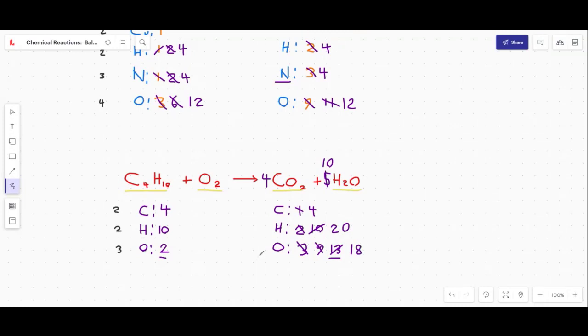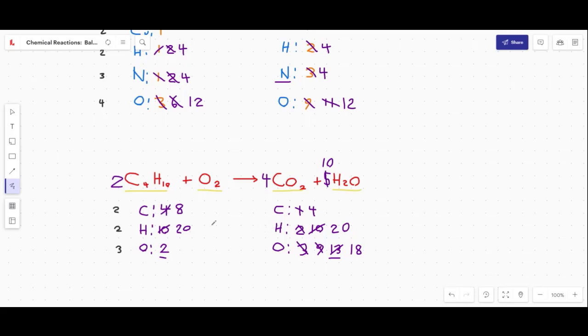Now you might want to go ahead and jump in and try and balance oxygen since you have two even numbers now. But you actually don't want to do that yet because you've unbalanced hydrogen. You have to rebalance the easy ones before you go after the hard one again. So what do I do to balance hydrogen again? I need to put a 2 in front of it. Yep, 2 in front of it. All right, and so that's going to change the carbon to what? 8. And the hydrogen? Oh, 20.